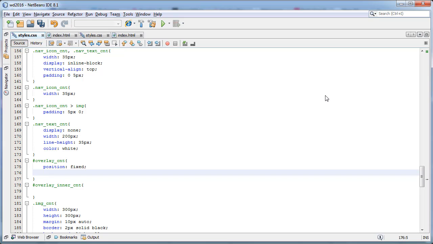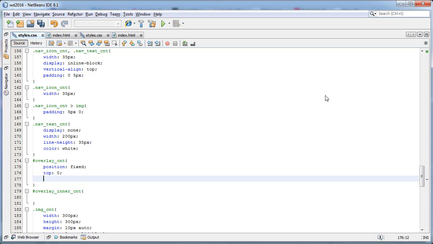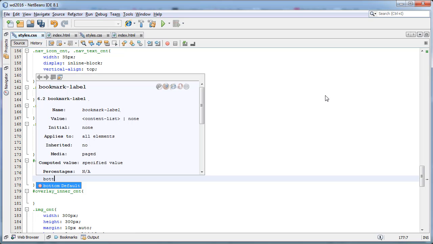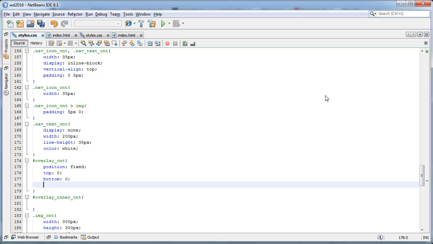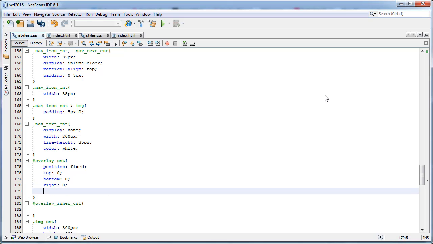So I could go for width and height 100%, but for repetition, let's do it once again. I can also go for the alternative option, top and bottom 0, which ultimately causes the height to be 100%, and I can go for right and left 0, which ultimately is the same as width 100%. So both options we ultimately have here. Most likely we would go for width and height 100%, as this would only require us to have 2 lines of code instead of 4 lines, but it's ultimately giving us the same result.